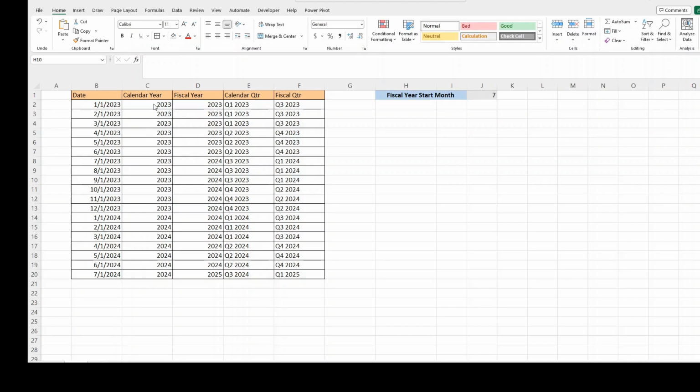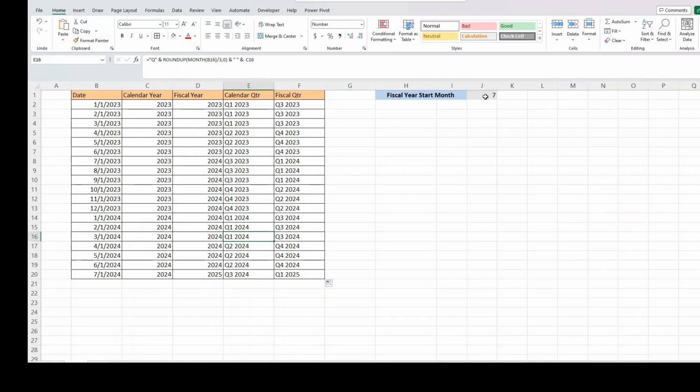And the calendar year is obviously the year 2023, in December 23, and the next year, Jan 24, it starts 24. And the quarter obviously follows that. So you have your Jan, Feb, March being quarter one, your April, May, June quarter two, and so on and so forth. However, the fiscal year is different.